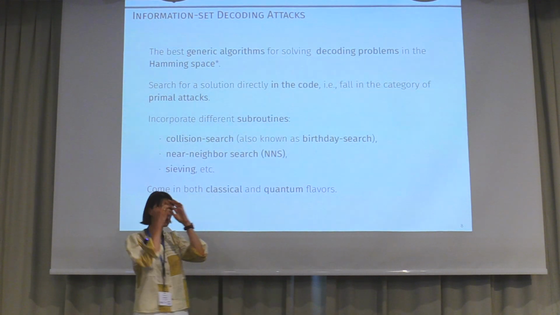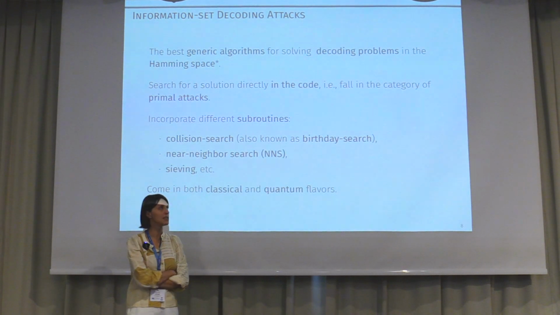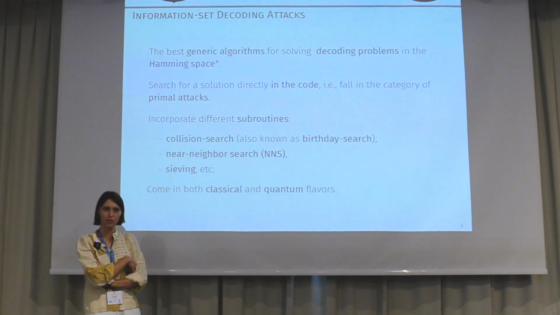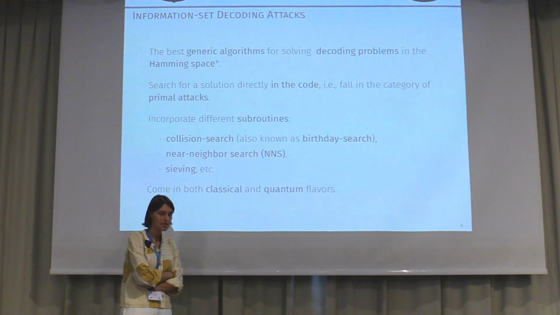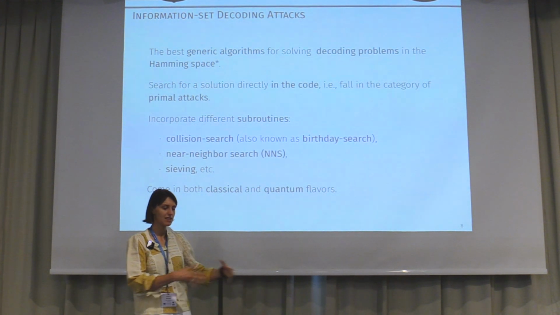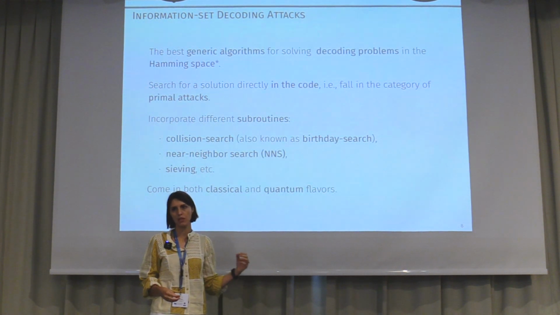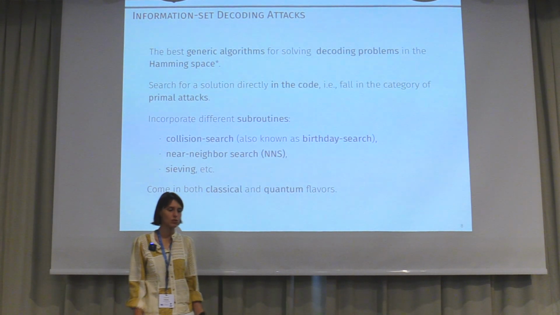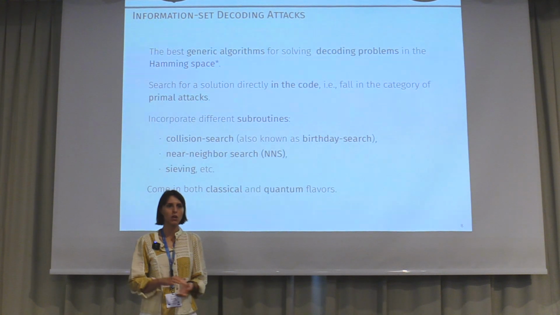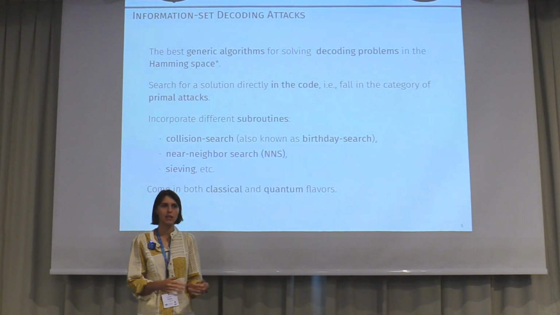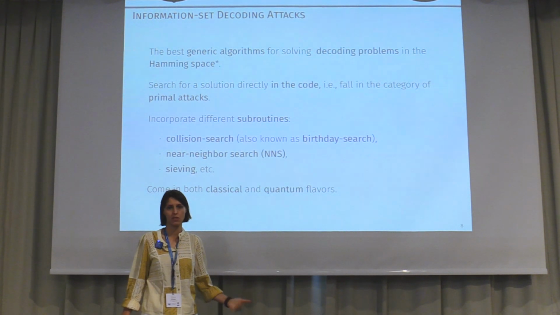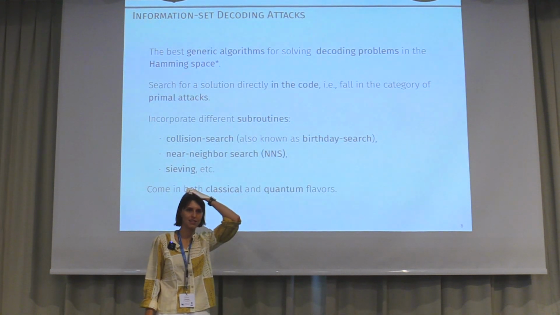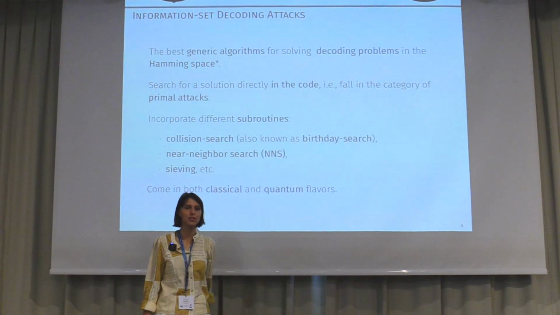One interesting thing about information set decoding is that it comes in both classical and quantum flavors. In the classical development of information set decoding, we have many algorithms. I'm going to cover some kind of evolution of these algorithms, but I will skip over many algorithms that are still there. If you're interested, there is still research and reading to be done on this topic.